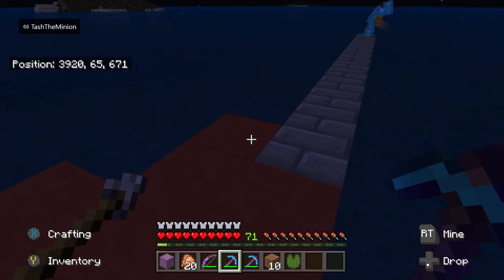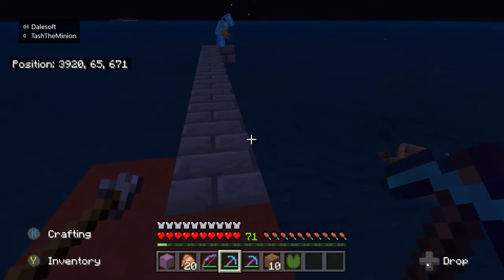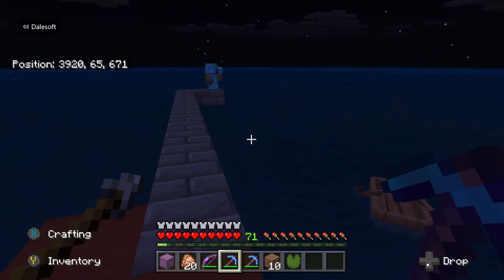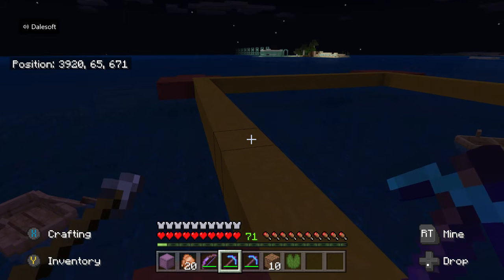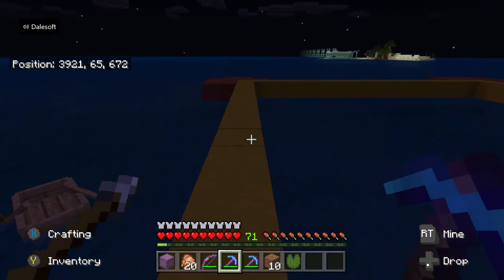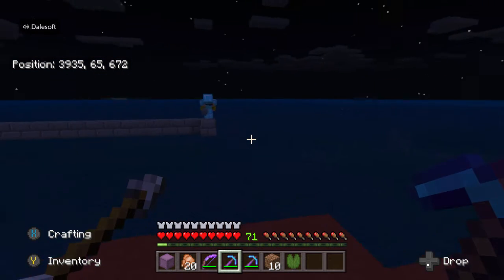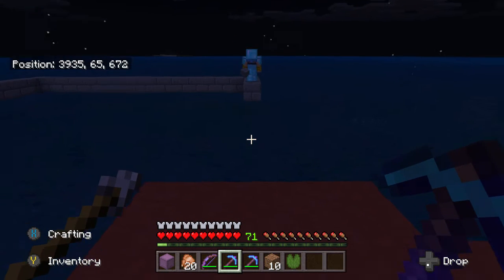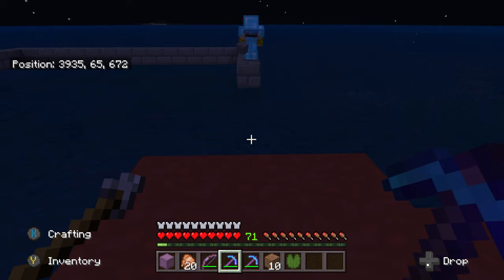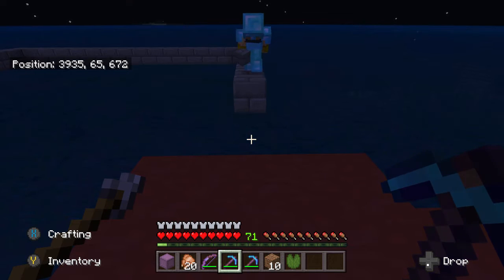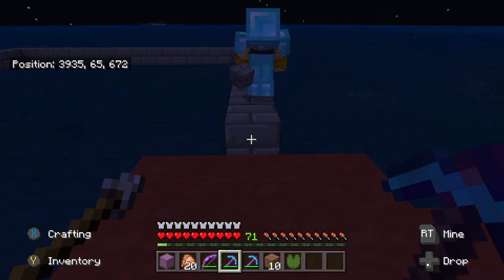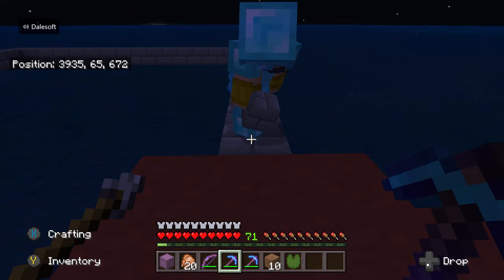And then 16 this way. 1, 2, 3, 4, 5, 6, 7, 8, 9, 10, 11, 12, 13, 14, 15, 16. I should now be in line with that, which I am. And that's that border there.